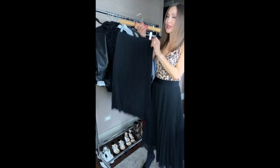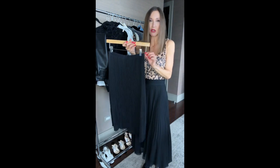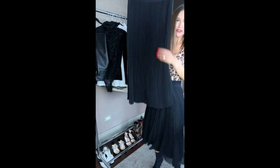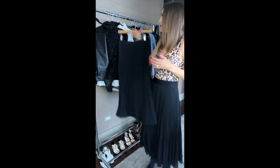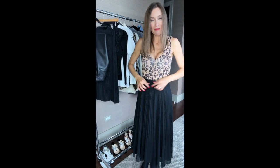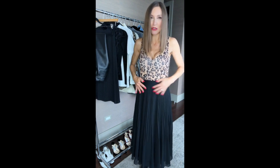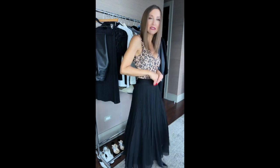So what I didn't love about this pleated skirt was, like I said, the narrow band, but also see how the pleats are really sort of tight and close together, and it goes all the way down. It's not very fluid, and what this did, I found, was it created extra bulk around where the pleats started along the hips or the waist, or however I placed the pleated skirt.